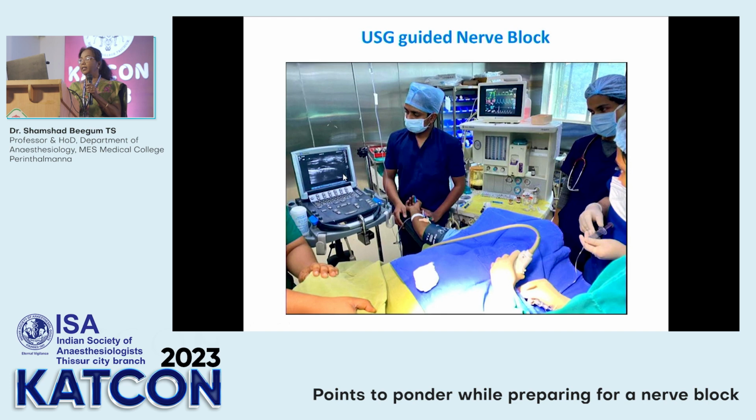Okay. So this is the block room setup. That is the monitors. The anesthesia machine will be there. The emergency cart with the emergency drugs. Everything is there. And you are the technicians who are asked to bring all these things if they are not arranged properly. So this is the USG machine, and the other gadgets are all arranged in this cart itself.